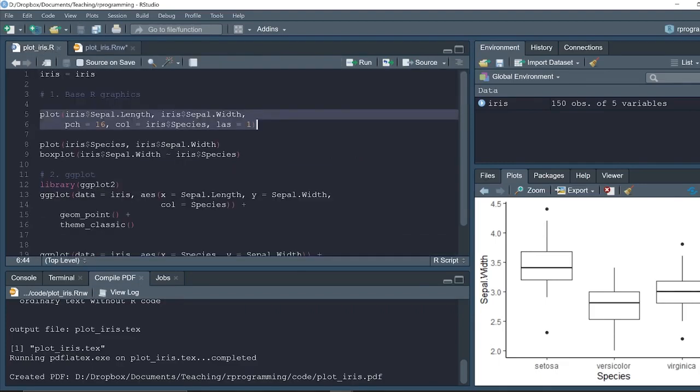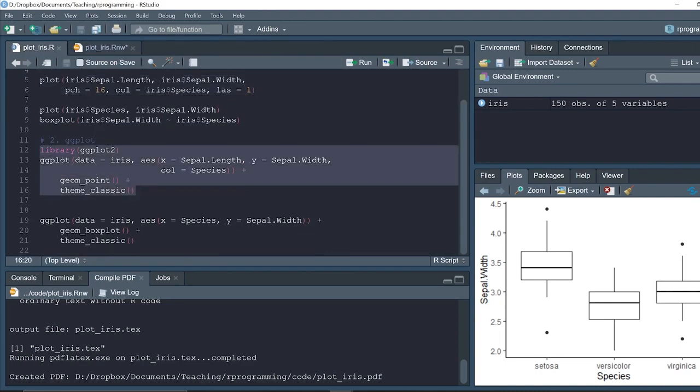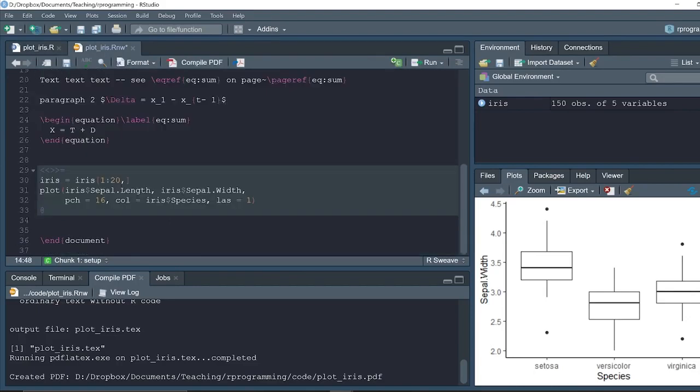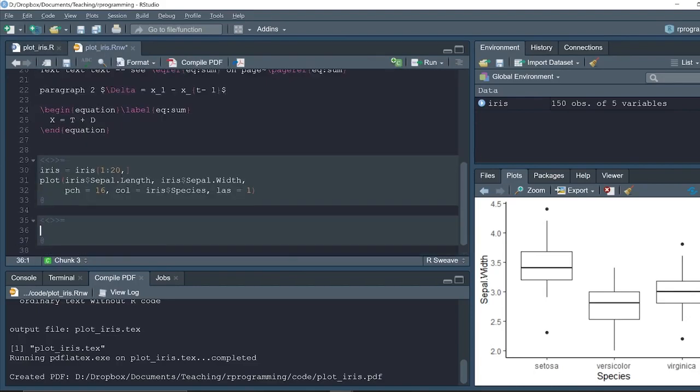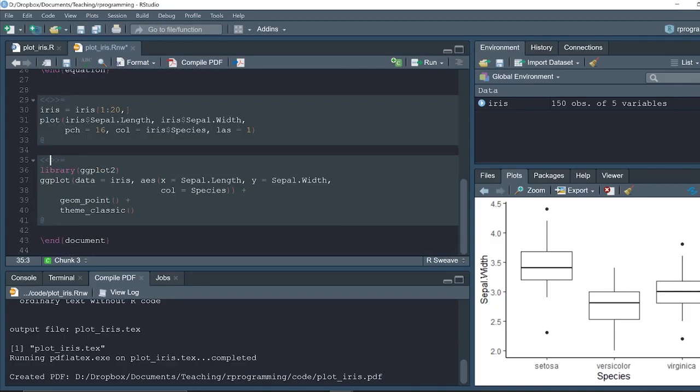So for example, if we have a ggplot chunk with this code, we can say that we don't want to echo it.